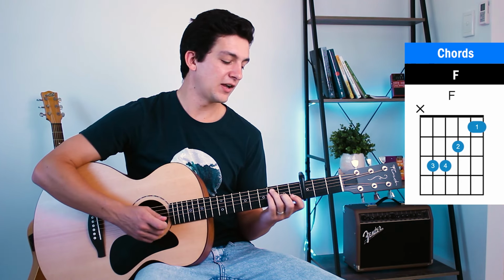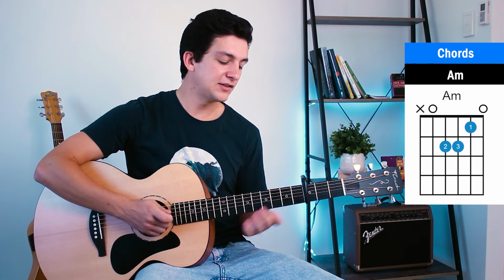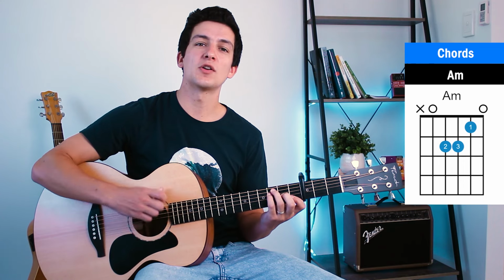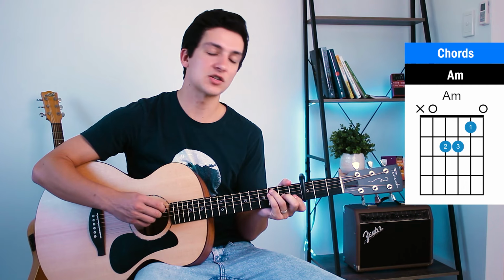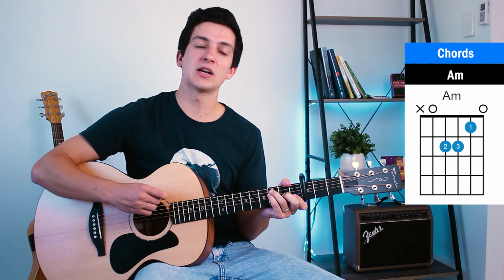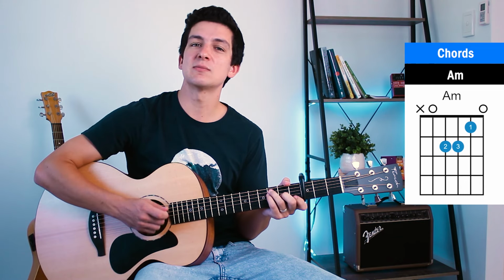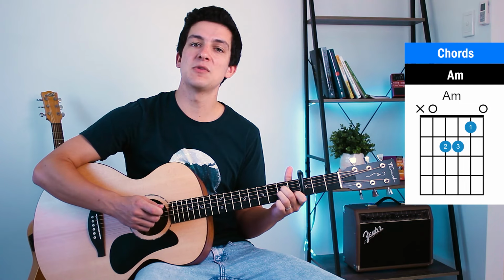And then we're going to learn an A minor. That's going to be open fifth. And just a quick note as well, when you're playing this F major, you don't want the sixth string to ring out there. You don't want to hear that sixth string. So if you mute that with your thumb, you can bring it around up there, and then you don't need to worry as much about hitting that E string. So it's the same for the A minor. You can keep your thumb there.